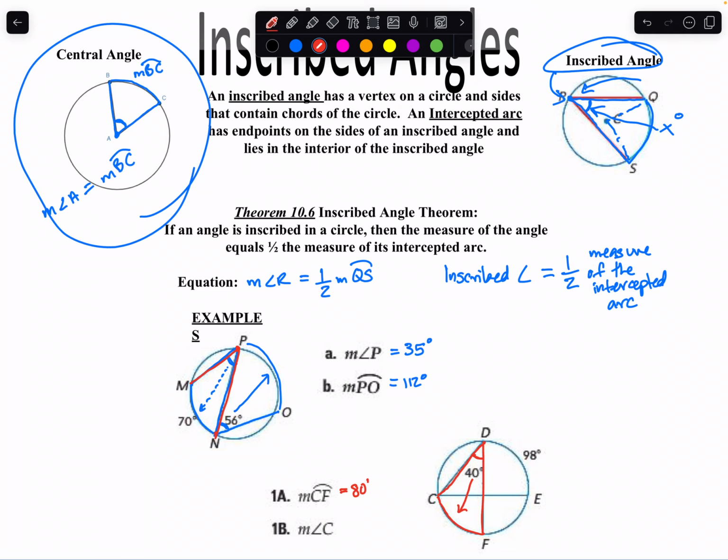Similarly, angle C, I'm going to use a different color so we can tell them apart. Angle C is connected to the other side of the circle. This angle lies opposite to 98 degrees. So since we're dealing with the arc is 98, we're going to cut that in half to go to the inside. And half of 98 is 49 degrees. So if you're given the inscribed angle, we double it to find the outside. If we're given the outside, we cut it in half to find the inside. However you want to think about that.